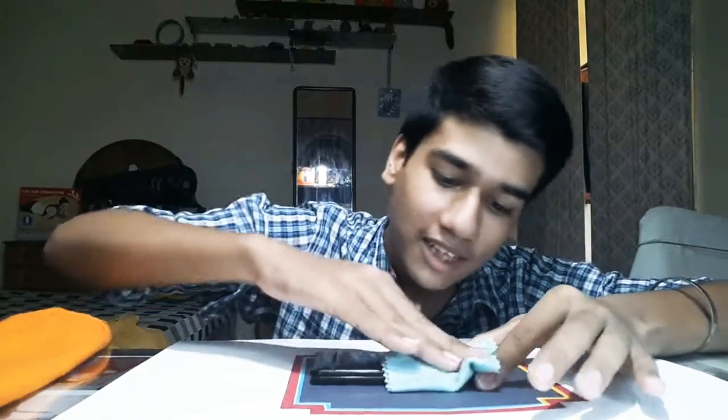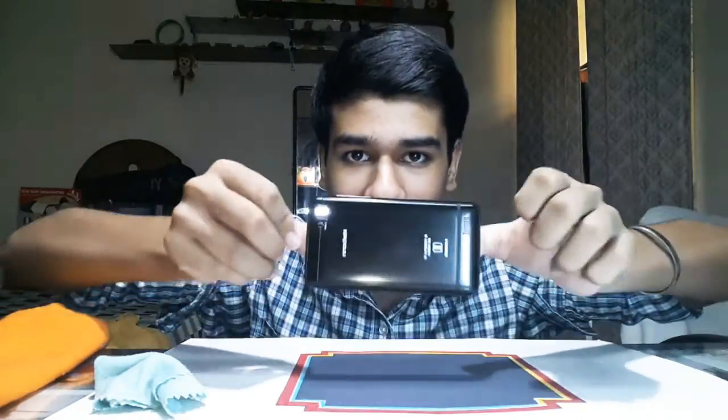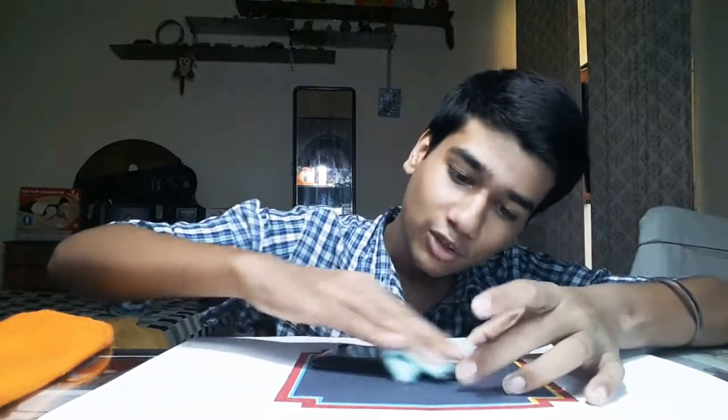So first we are going to clean, because as you can see in the reflection it is quite dirty. So we need to remove every fingerprint that is on there. I think I should remove the cover from the phone because it is going to create a problem. Okay, we'll keep the phone aside. So this is the cover right here. We'll clean this so that there is no fingerprint on it. We just clean this.